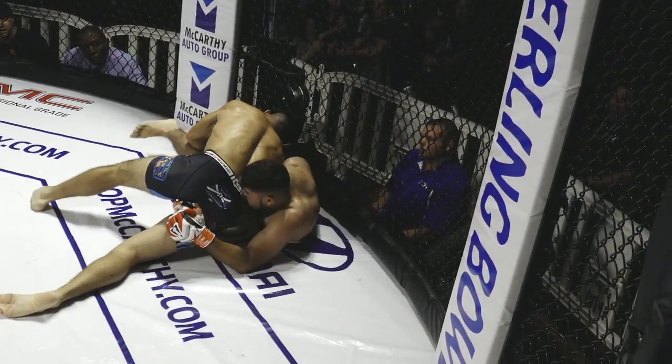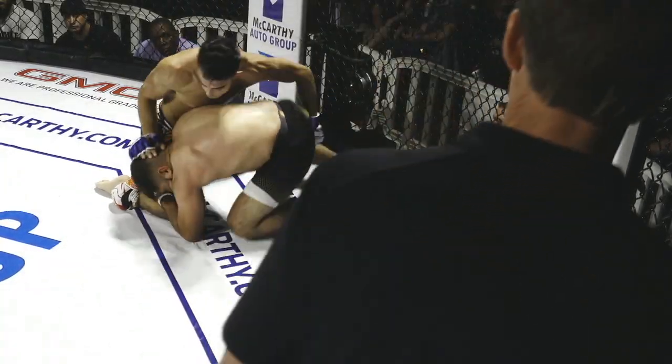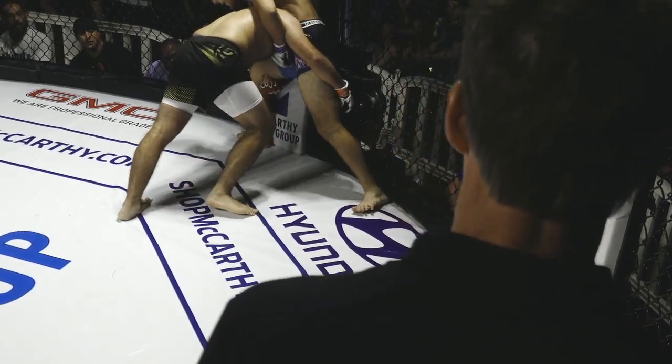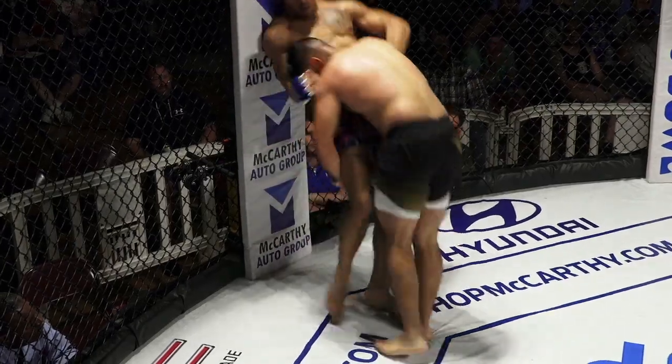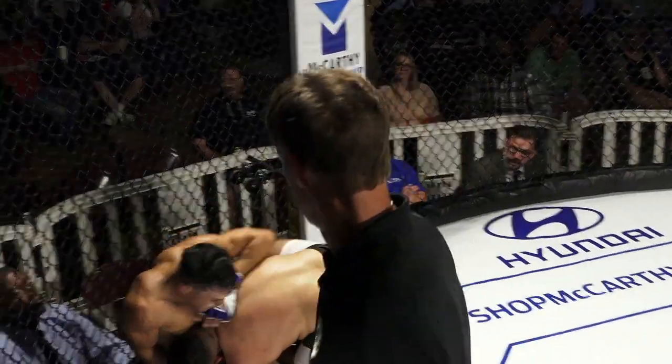Olivas doing a good job at using a switch to create space, looking to get his knees to the mat. Yeah, and he's not settling in any position. He's constantly trying to move, trying to work back up, and now he's in on the legs of Rojas. Hard elbows from Rojas, which makes Olivas just grit even harder for this takedown. He's a little more urgent on it this time.